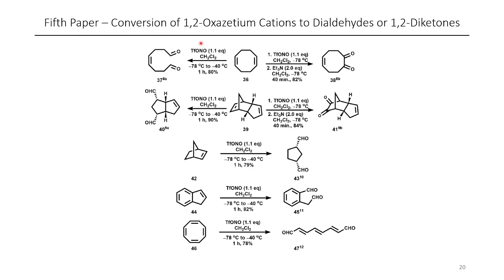So what they do is just treat their alkene substrate with nitrosyl triflate at minus 78°C in DCM, and this affords the corresponding dialdehyde. Alternatively, if they treated it with nitrosyl triflate at minus 78°C and then treated it with triethylamine in a second step at minus 78°C, they instead are afforded with a diketone. In this next substrate, the authors show that they could selectively open up the norbornene ring to a dialdehyde, but when they treated it with triethylamine instead, they were once again afforded with the 1,2-dicarbonyl. There are many other examples of this, and in example 47 this even worked on cyclooctatetraene, forming a very conjugated product.